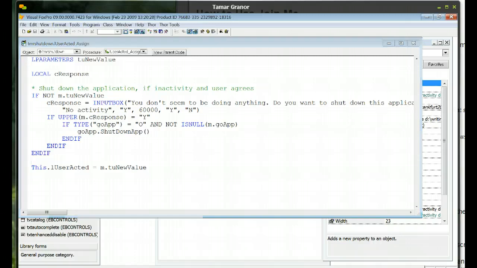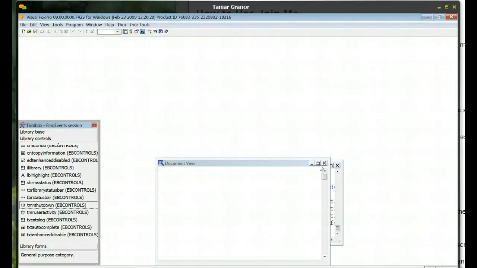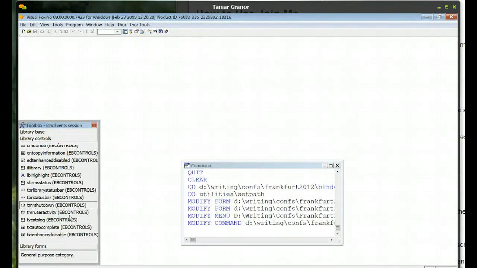So again, a lot of parts here, but these are all parts that you would write in your classes. The only code here that wouldn't have been something that you had before you started actually writing the application was the last bit, the timer shutdown. Everything else was either in the base classes or in the generic timer class that we set up here.